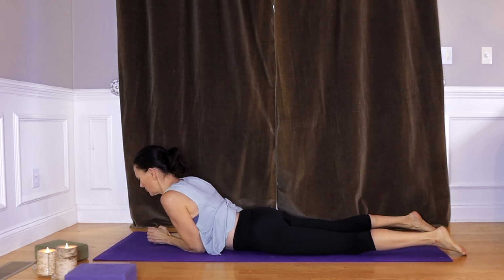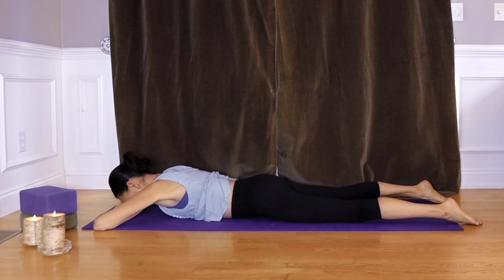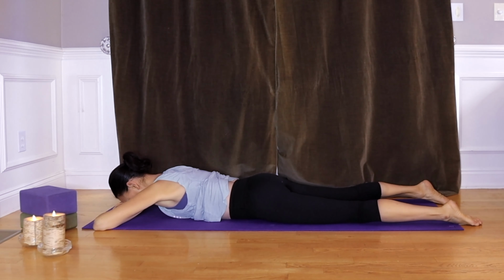Release your upper body down, lie flat, and make a little pillow with your hands for your forehead. Now wiggle your hips from side to side, and that's it. You're just going to stay here and give your hips a nice little shake from side to side, inhaling and exhaling and wiggle, releasing tension in the back and the hips. It's so easy, but so very helpful.